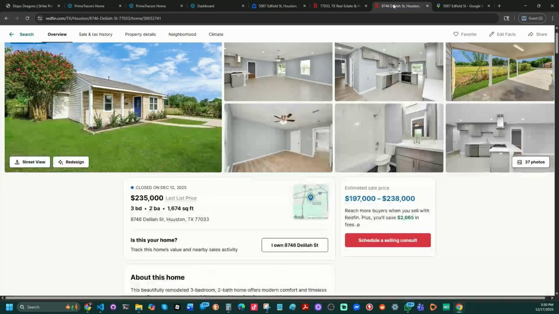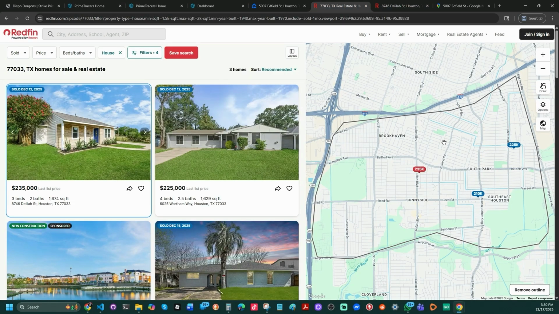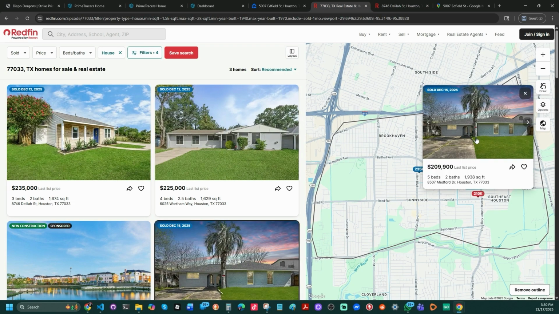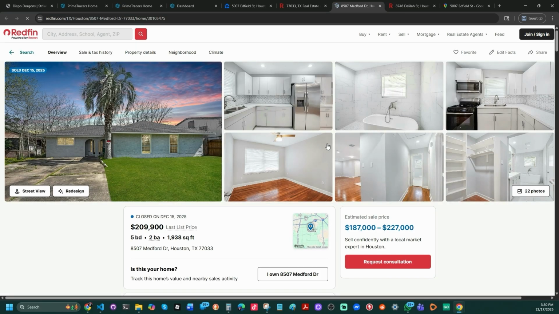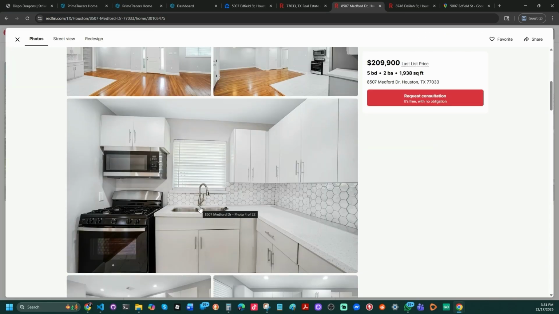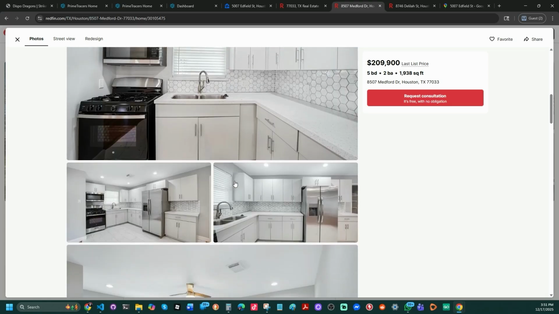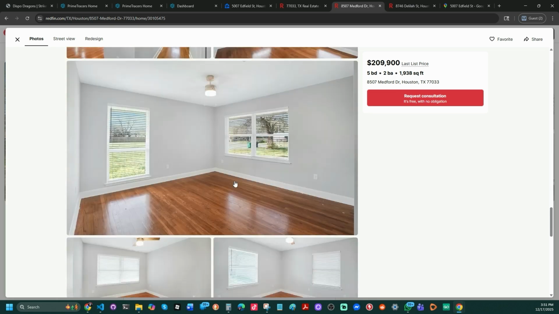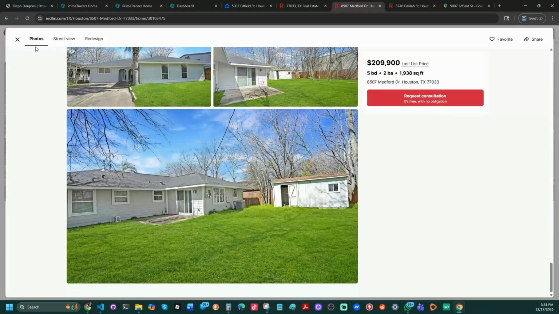All right. Let's look at some other comps. We've got another one here at 210. I don't think this one is flipped. Nope. Let's see. Maybe it is. This looks, well, the appliances are a little older. It does have new countertops. It looks like it has new cabinetry. I just don't think it is completely flipped, but I'm going to take a look at it. And look, it has 5 beds. So I would actually have to take away $25,000 from this one.